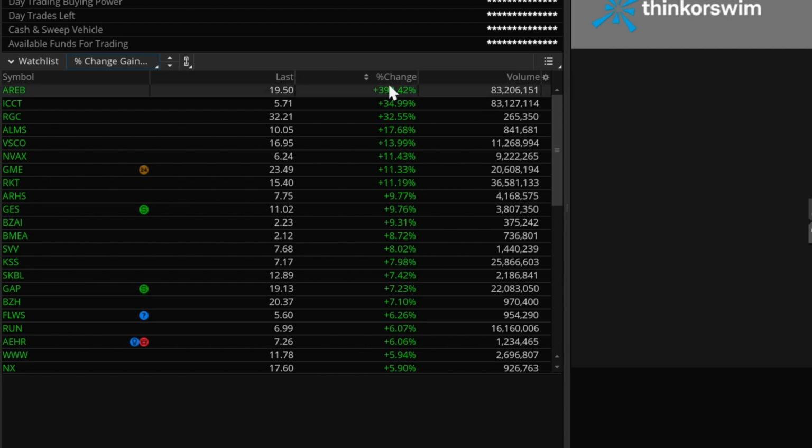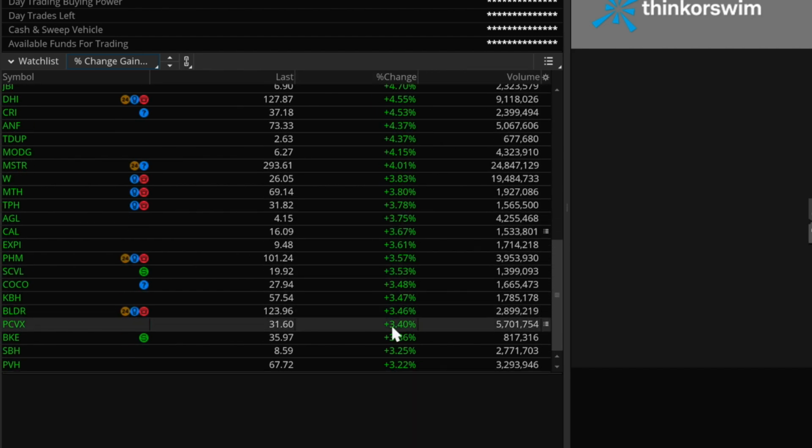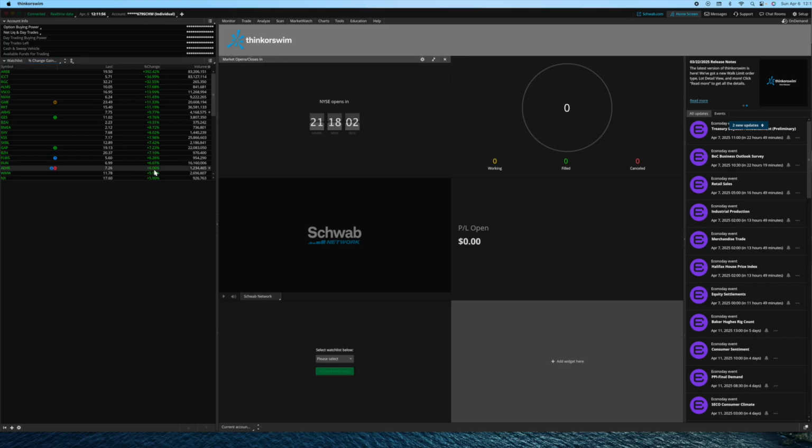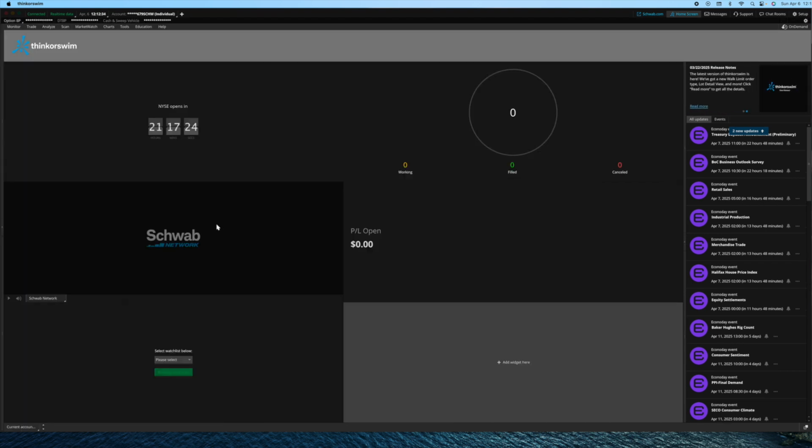And this is because it is the percent change gainers, going to be sorted from the largest percent gainers at the top to the smallest percent gainers at the bottom. So the nice thing about this is that when you're in one of the other trading tabs or charting tabs, which again we're going to talk about here in just a moment, you don't have to jump back over to your scanner tab to look for these stocks that are having these large moves in the market. You can simply look over into your sidebar, which is just going to simplify the process and make things a lot quicker. All right, so for the time being, I'm going to go ahead and minimize this sidebar here.